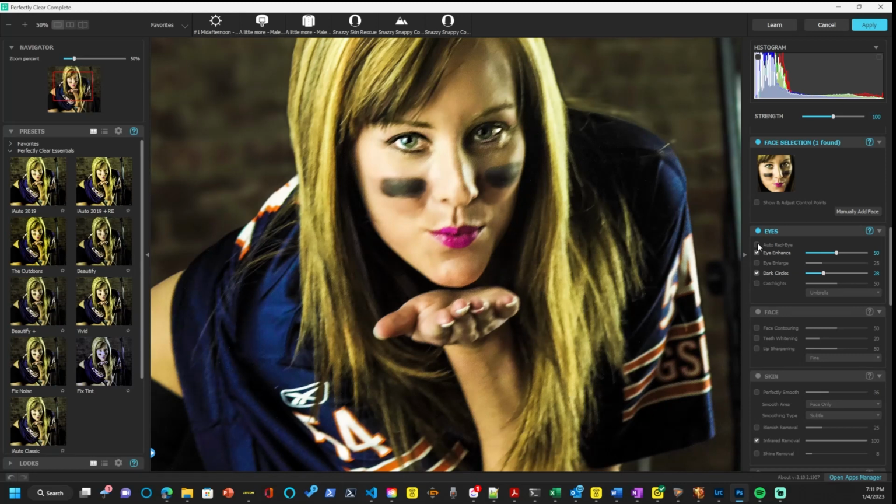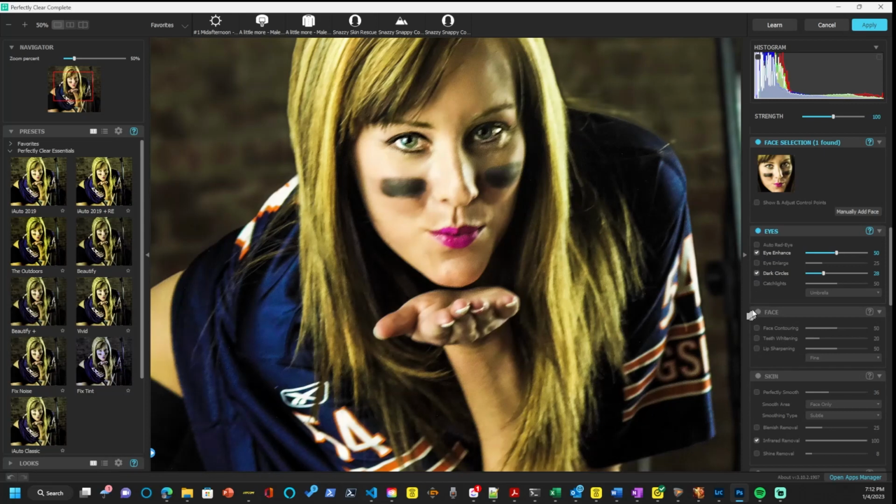Now, with flash, you have a tendency to get the red eye, and you'd have to take that out. This will take it out for you. It does other things like enlarging eyes and adding catch lights. You might want to put a catch light in if there isn't a light in the eye, and that's just to give the eye a little bit more attention in the photograph. It'll take out dark circles. And then there's eye enhance. And you'll notice it brightened the eyes up and made them pop just a bit.